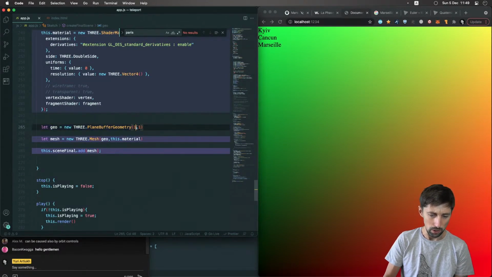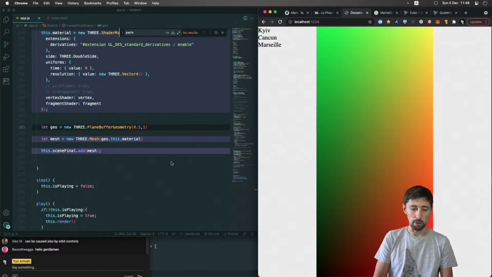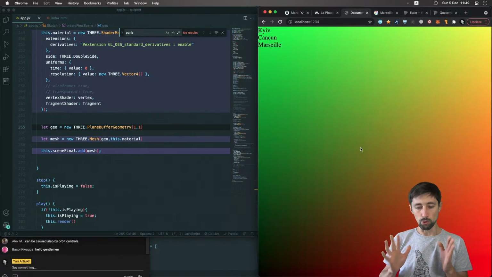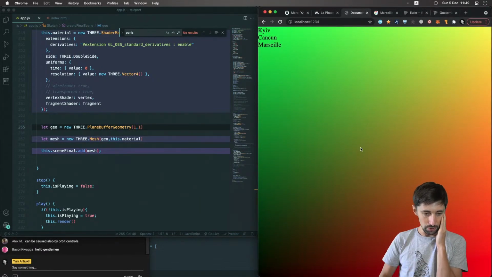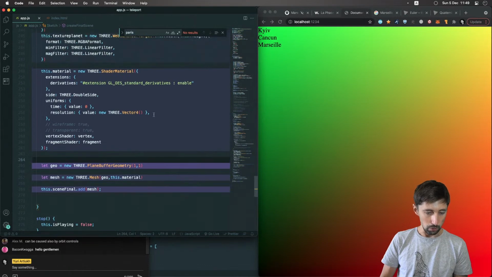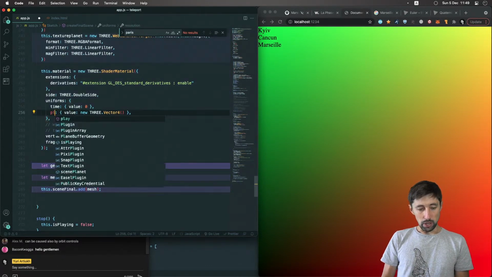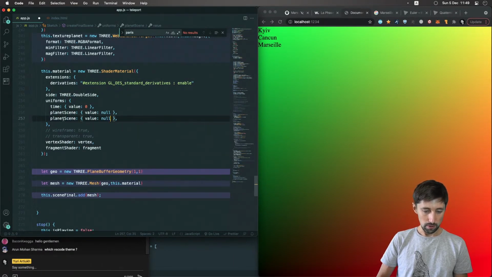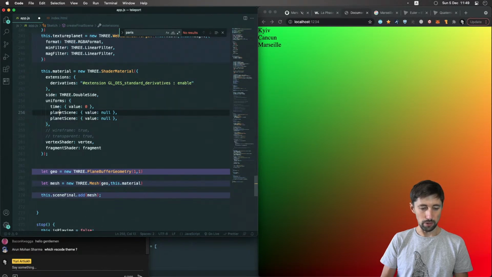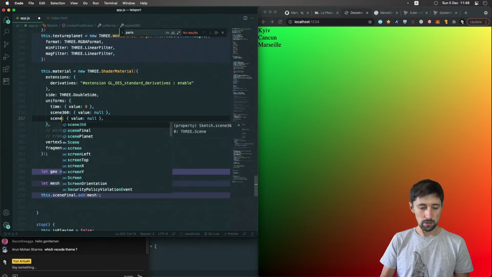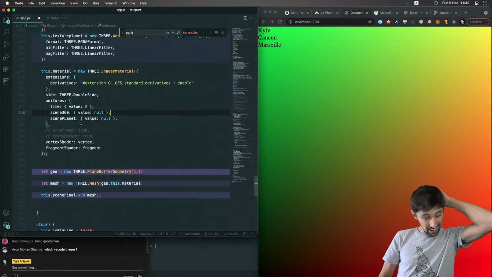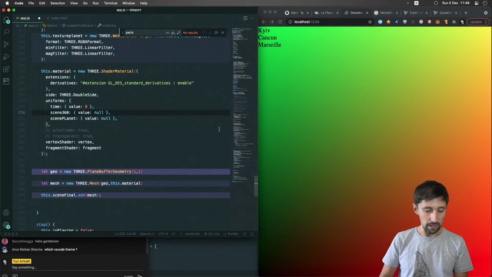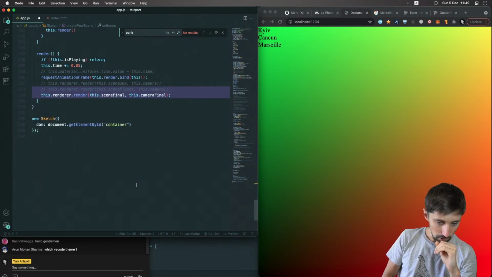Just to test that we are seeing something, yeah, this is actually my plane, and because it's 1 by 1 and the orthographic camera is also 1 by 1, I could see it full screen, exactly full screen, and all the UVs. So now inside the shader material, I want to create the planet scene here. I think it's better to do it this way: scene 360, scene planet. And then I kind of want to render all these scenes into this one final scene. And to do this, I'm gonna need a couple of things here.